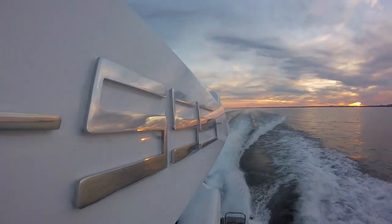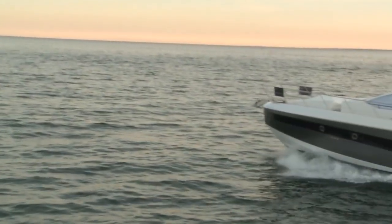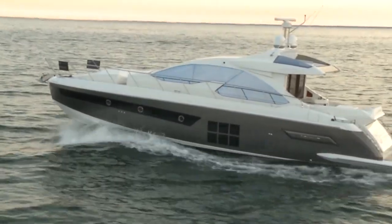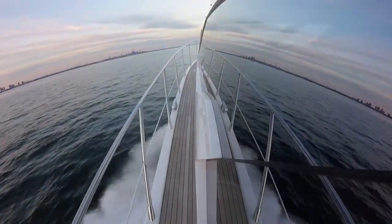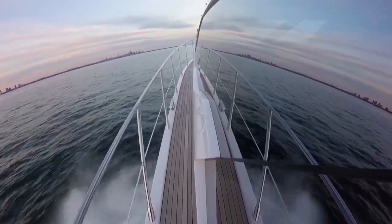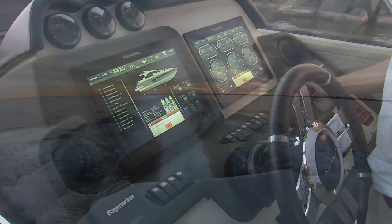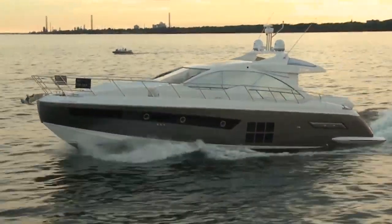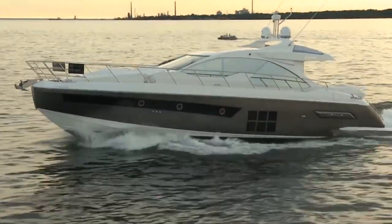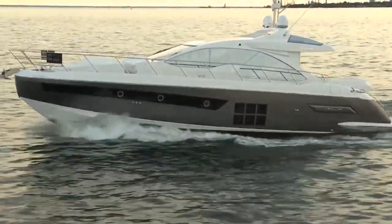The Azimut 55S feels like a much bigger yacht than its specs suggest. There's expertly designed technical aspects blended perfectly with European styling, all of it flooded with natural light wherever possible. And yet at the controls, it feels and handles like something smaller than a nearly 57-foot-long boat. You may not have seen too many Azimuts in North America yet, but one tour, one ride, maybe even one look, and you'll know why these Italian beauties are so popular across the pond, and sure to make a splash here as well.